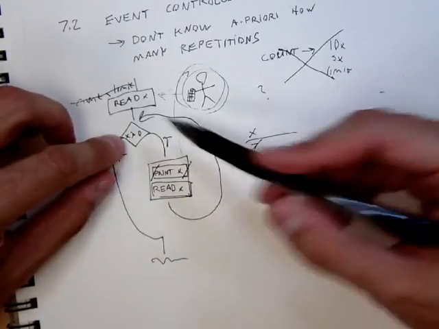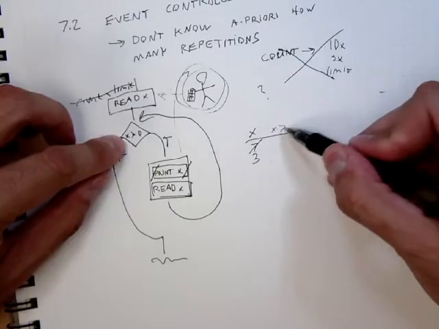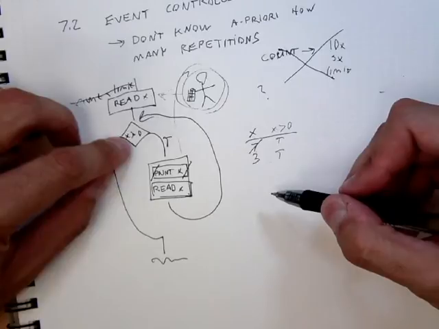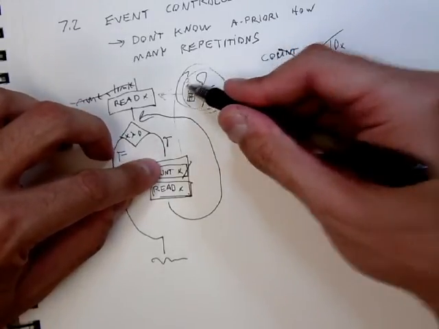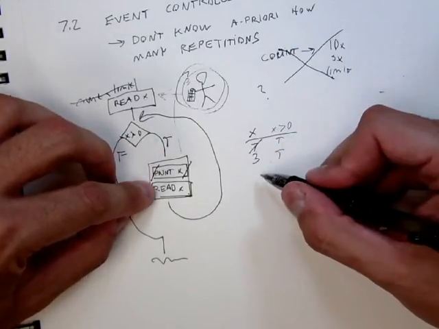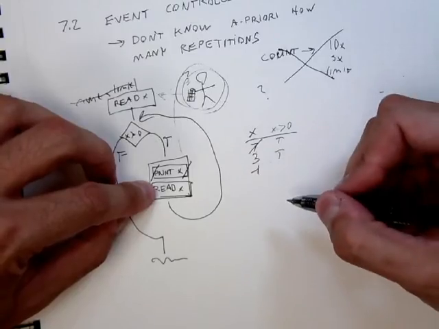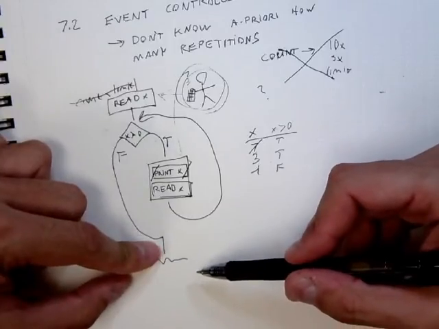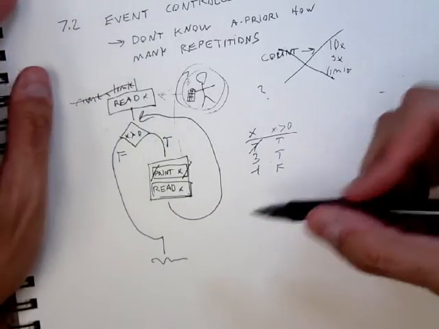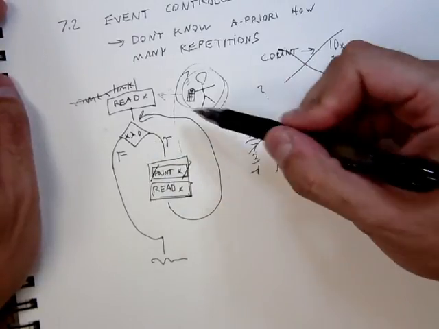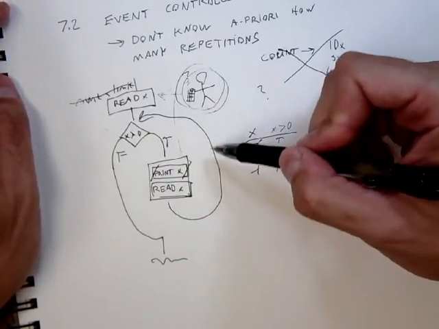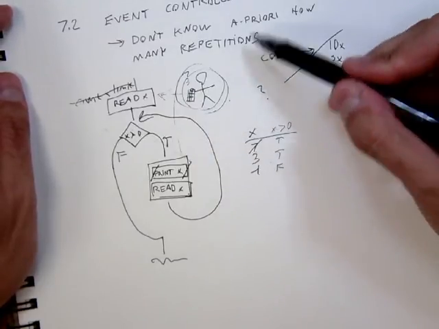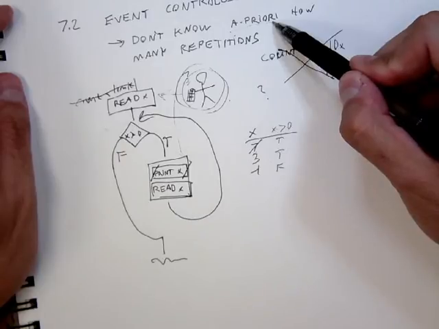You come back up here, is x greater than 0? Previously it was true, and it's still true, right? So you come back in here, you're going to print a 3 out to him, and you're going to read the next x, and you have no idea what he'll type. Maybe he types in a -1, in which case that condition becomes false, and you continue, right? The important point here is I did not know how many times I would traverse this loop until I actually ran the program, right? So you generally don't know a priori how many repetitions.